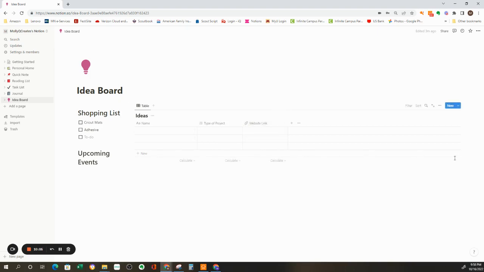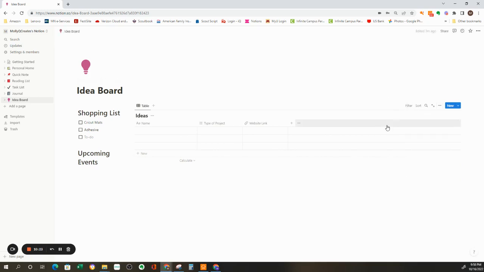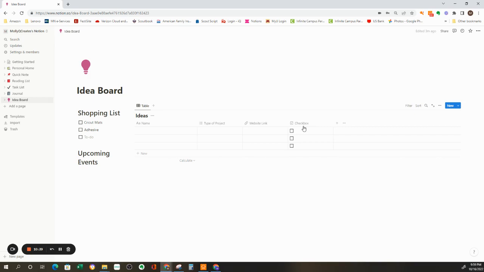Let's see, one more thing. Let's add a checkbox. Let's call it to make. So these are the ideas you want to create right away. And I just did that wrong. I titled it before I selected it. So let's try that again. Click on the plus. We want a checkbox. And now the checkbox, you see here it says type checkbox, and we want to name it. And if you forget to name it at the spot, you can just go over here, click on it again. This is going to be to make.